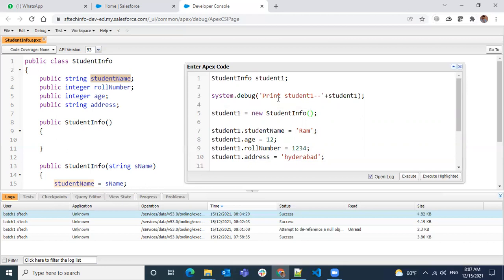Whatever data you have passed in the constructor, you have to use that parameter to assign the values. Otherwise, it's of no use.